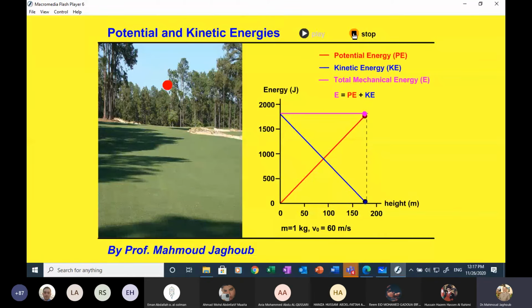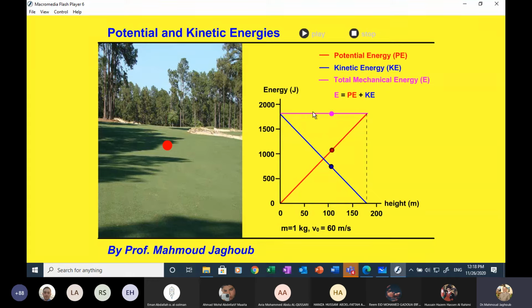So let me stop it here. Okay. What does this mean? It means that at this height, this is the kinetic energy of the object from here to here. You can read it off this axis. So what is the potential energy at this height? It's red. You can read it over here. Now, if you add this value to this value, you will get what? You get this total height.